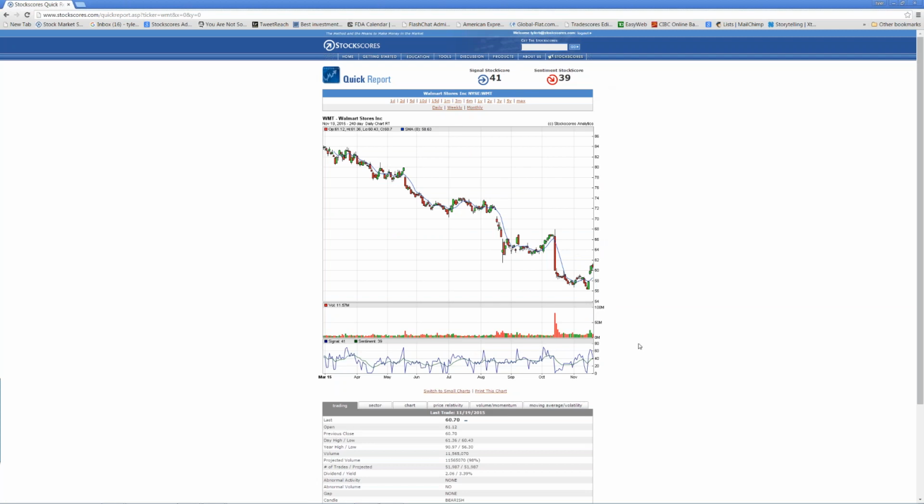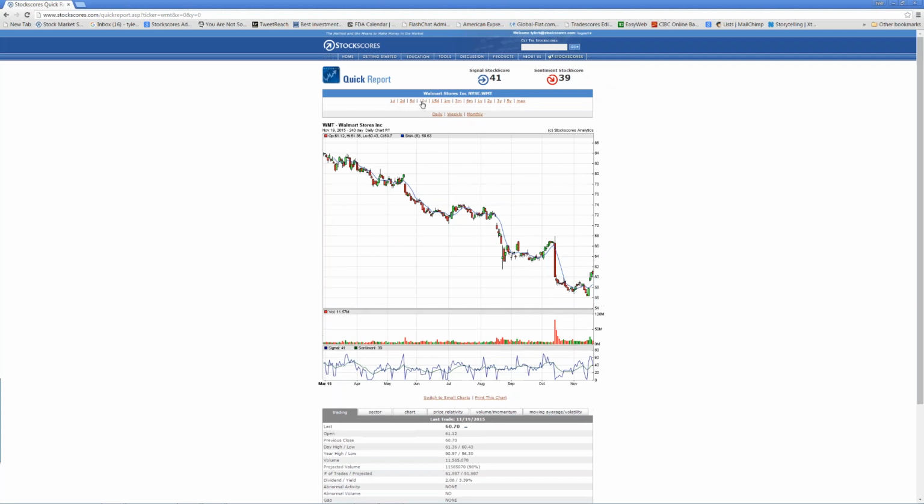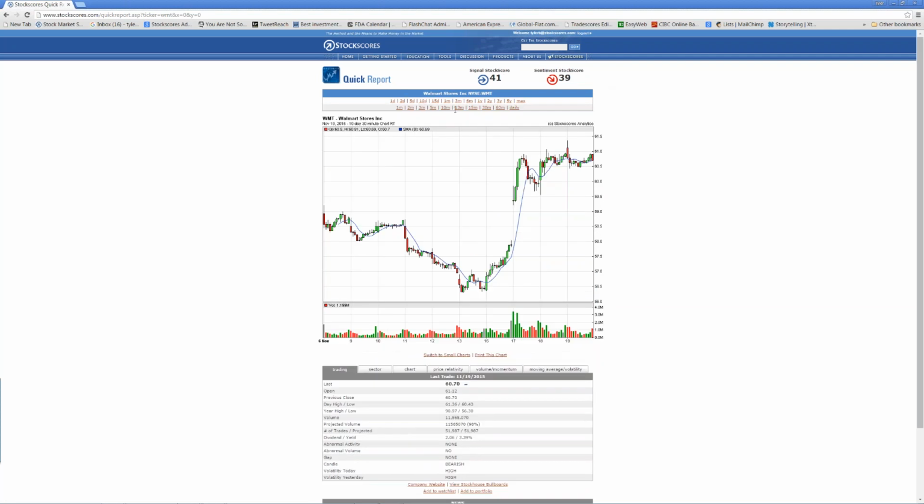So here in the long-term time frame, daily, it's in pessimism. Look at the stock score, really low. But if I look at a 10-day chart and make this a 15-minute chart, you can see that we've actually been rallying on that time frame. So if you're a shorter-term trader, like I am, I've traded in and out of Walmart a few times in the last 4 or 5 days. But as a longer-term trader, I wouldn't touch it with a 10-foot pole.